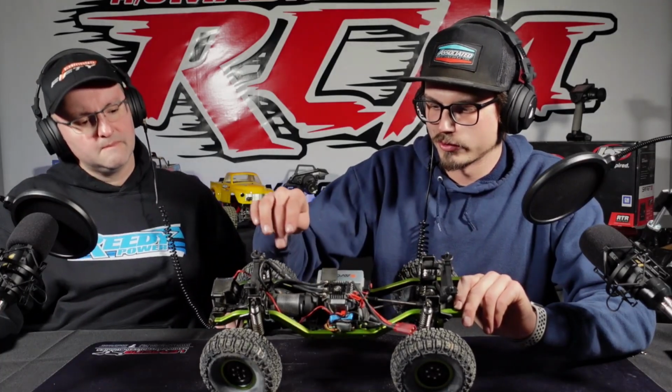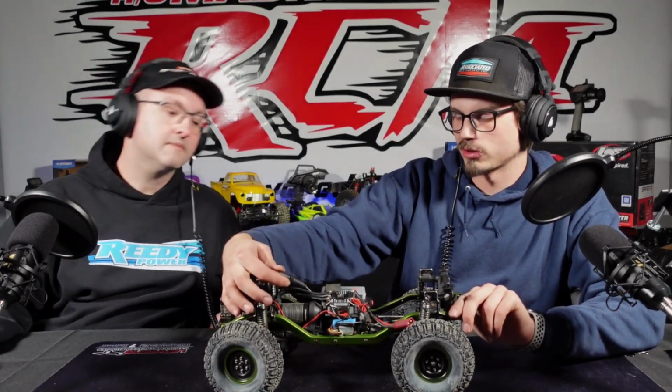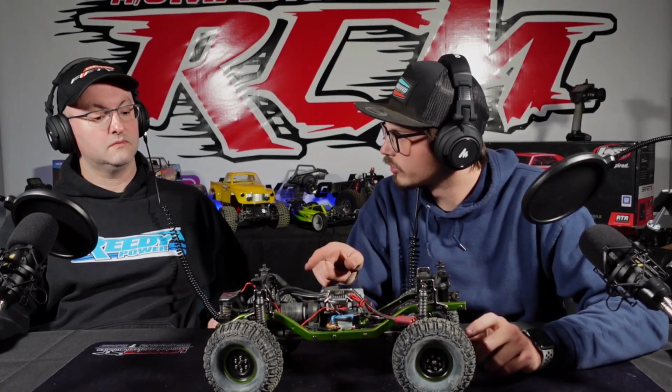So this Axe system is super efficient, and we're also driving very slow. The Axe system is pretty awesome in this truck. This is actually a 3300 kV motor, which is generally a fairly higher kV motor. Looks like a 550. So this one is waterproof. They actually made the sensor cable screw together. Yeah, that's what I remember seeing. That's nuts. It's built into here and here, and it's screwed together. I would like more companies to do this, because this sensor cable has never gone bad. It's been in this truck for almost 3 years, and I've never had a problem with this system. It's super reliable. Yeah.